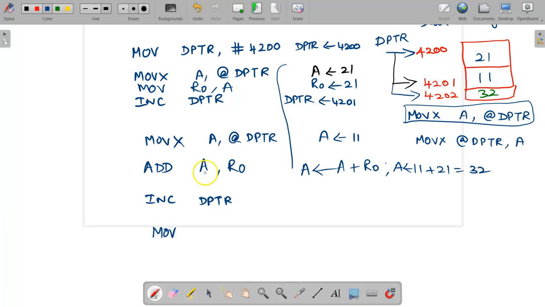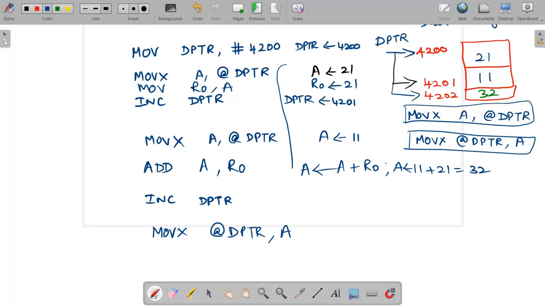Now you are storing the A value in a particular address, so you have to use this instruction. This is the source, this is the destination. You are moving the A value to the address mentioned by the DPTR. So you have to use MOVX @DPTR, A. Why? Because I am storing the result of A in the address mentioned by DPTR, which is nothing but 4202. So here the result will be stored.